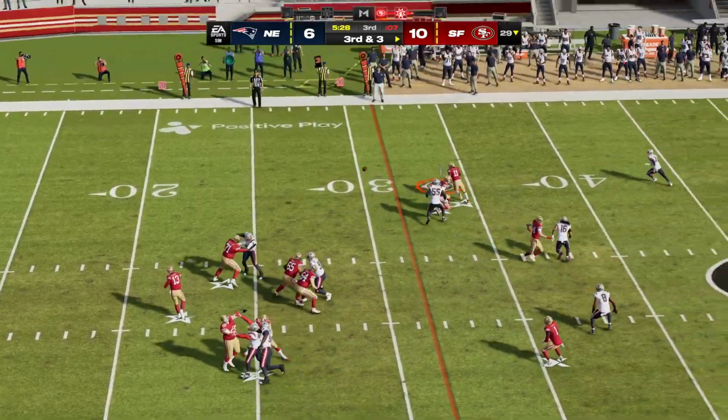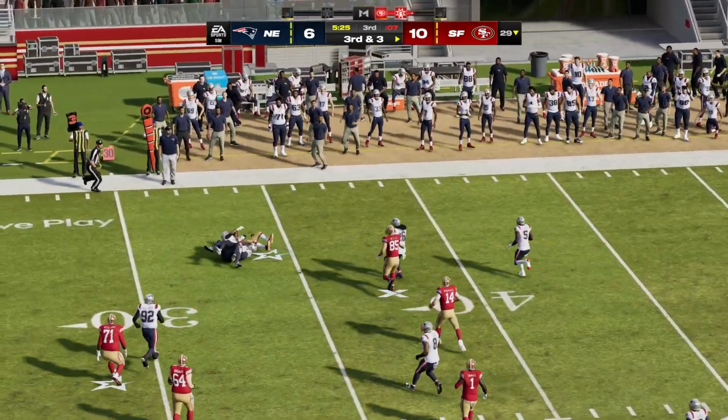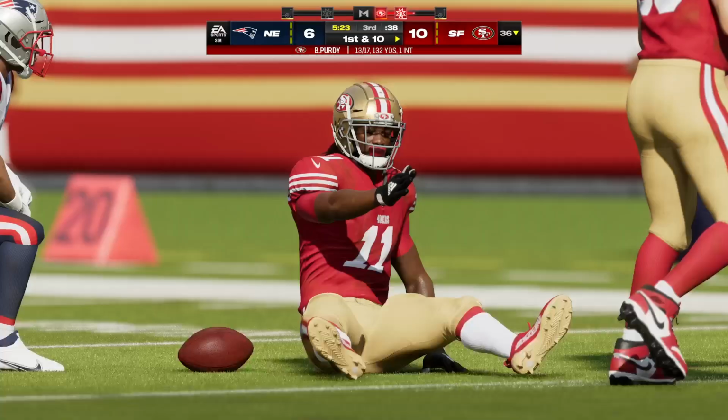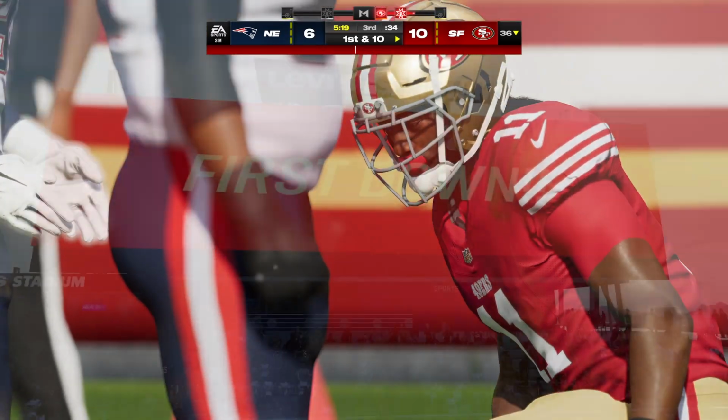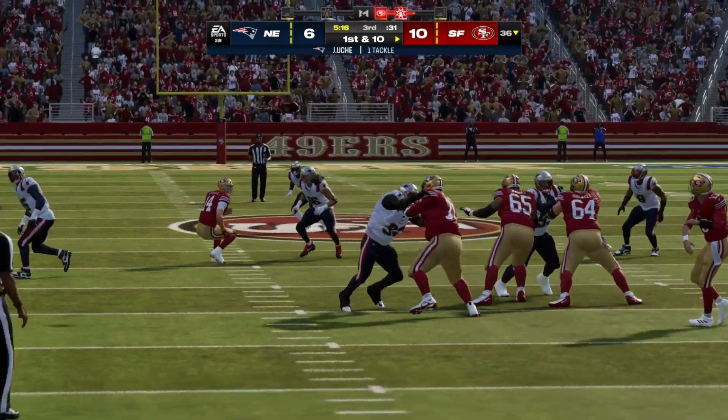On third down, it's Purdy, able to find the open man. That's complete, and he is going to have a 49ers first down as this defense is unable to hold. It's a 7-yard gain there on 3rd and 2.